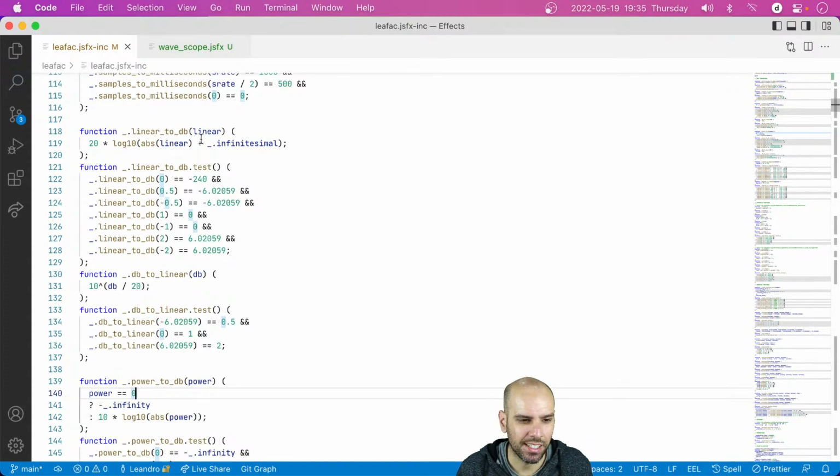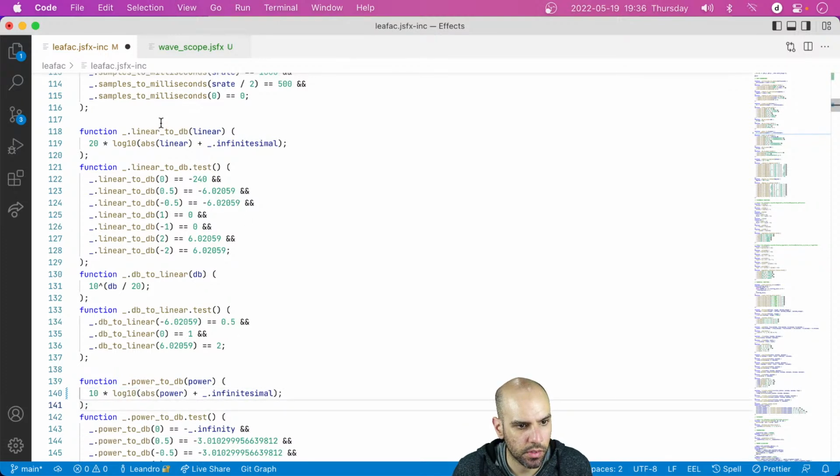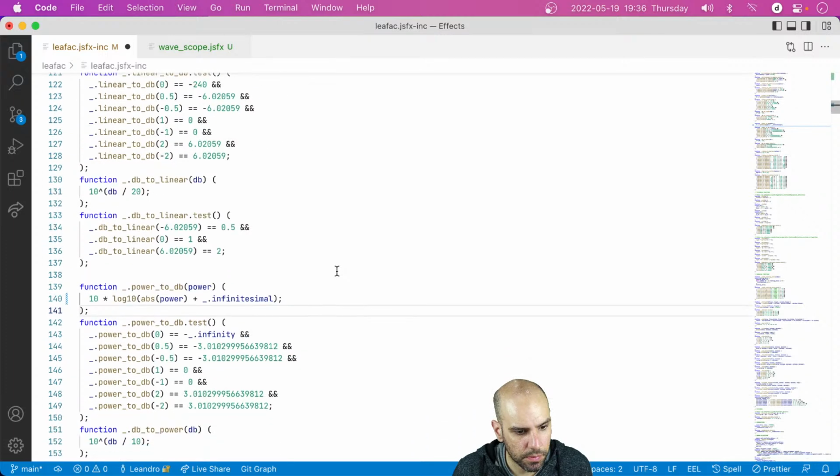I think that doing a conditional is always slower, and adding an infinitesimal value, a very small value, is what I learned from reading the code from the SMS tools by the University of Pompeu Fabra. I don't remember. Anyway, what I want is to do this, and then I can remove the conditional. Now these two look more alike.